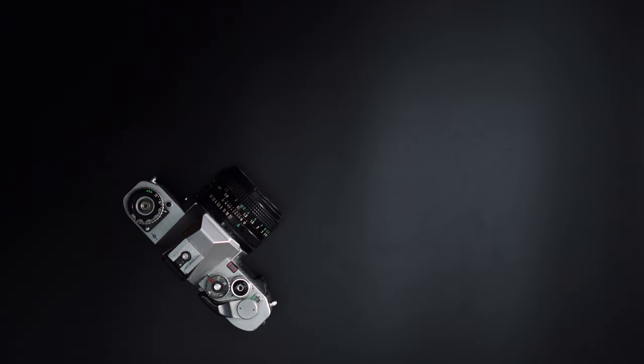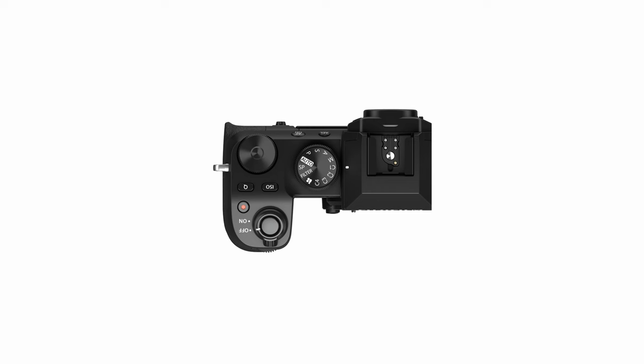To explain how I landed on the X-T4, I first have to tell you what I was looking for in a camera body. I was mostly drawn to Fujifilm cameras because of their resemblance to old school film cameras. I've never shot film and probably never will, but that styling was just very appealing to me — just like it is for a whole lot of other people turning to Fujifilm. So the X-H and X-S lines were a no-brainer to rule out because of their modern PASM dial approach.